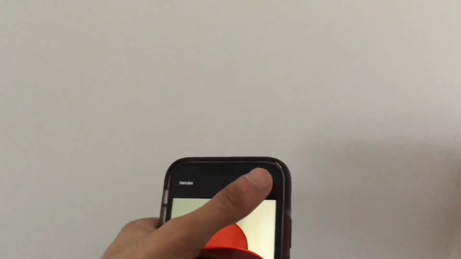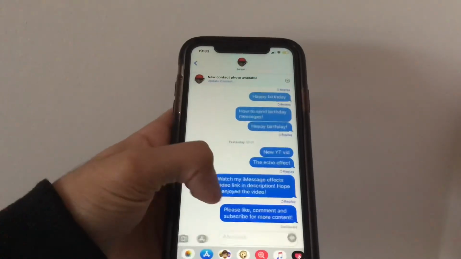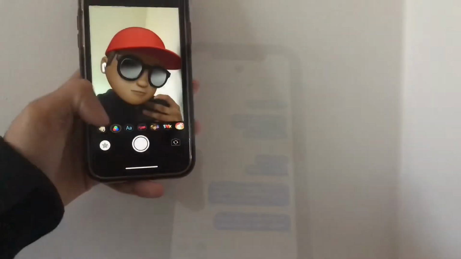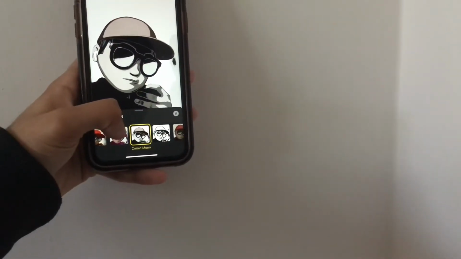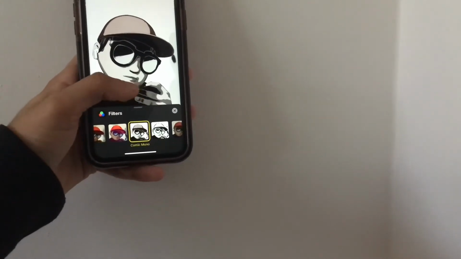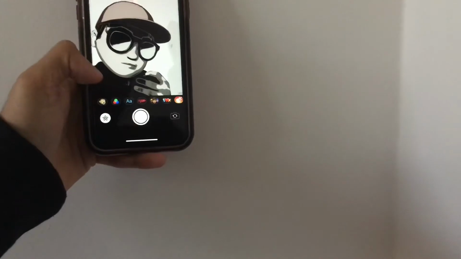You click done, and then on the messages bit you click the X icon, and even though that's dismissing it, it will save to your camera roll. So here it is with the filters. So you just click filter and here you give it a different look. So you comic look, mono look, so black and white, whatever.